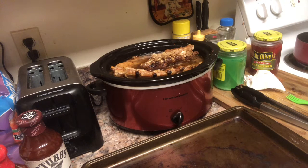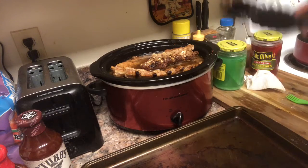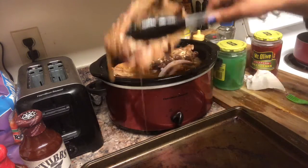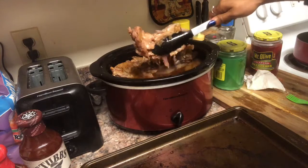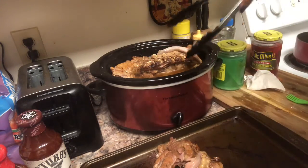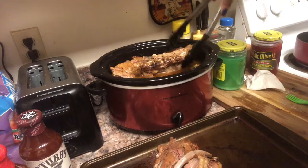Back. It's about 7:20, mind you guys. We put this in right around 8:50, almost 9 o'clock, so 10 or 11 hours. I'm going to try and take these out in whole pieces. Oh, look at this. Can y'all see? Oh, this is just going to fall in the bowl. I'm just going to lay pieces as they come. Look, falling apart, right out of the pot. Just going to lay that there so y'all know what it came off of.